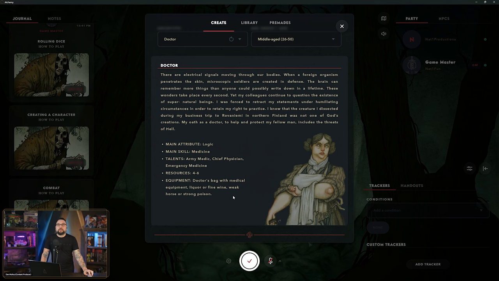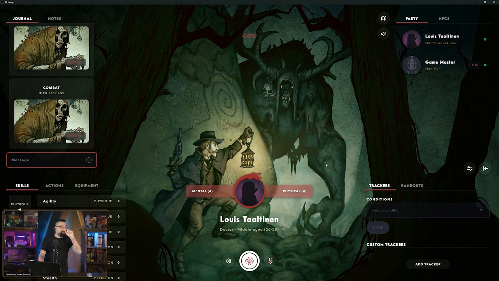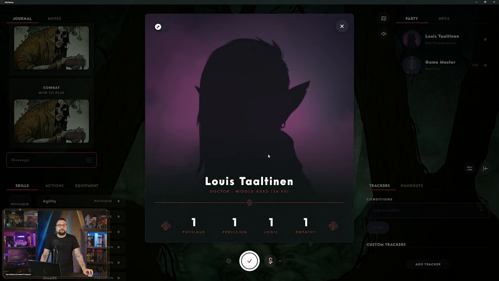So once you get all three of these things down, you will go ahead and hit that check mark at the bottom. Once you have done that, it will give you a blank character sheet with the archetype that you've selected now. All you need to do is click in the center of your screen, right where your avatar is, and it'll give you your character sheet. And in order to edit it, go to the top left here on the slider, click edit, and you have access to the fully customizable sheet.